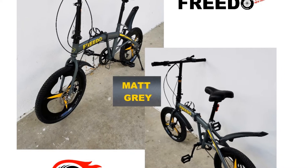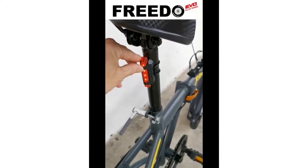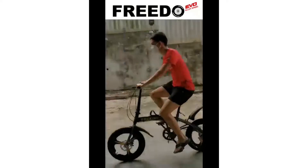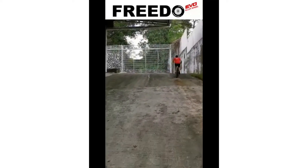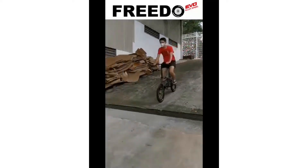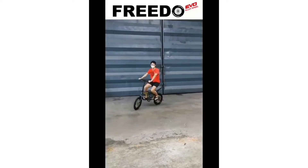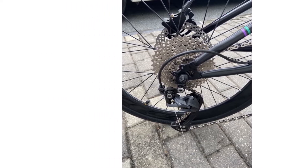These days, there are different types of bicycles you can find from both online and physical stores. One of the easiest to look out for is the folding bike, which is blessed with a compact design that makes it easier to pack away when not in use. Like the conventional varieties, these folding bikes come with different speed capabilities and wheel sizes. So, no matter if you are a teenager or an adult, here are reviews of the best foldable bikes worth considering.